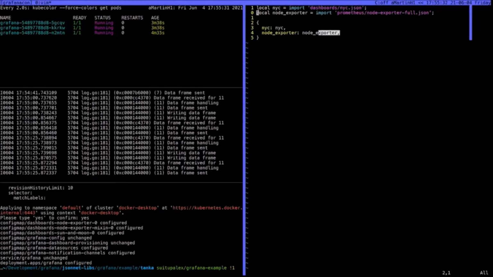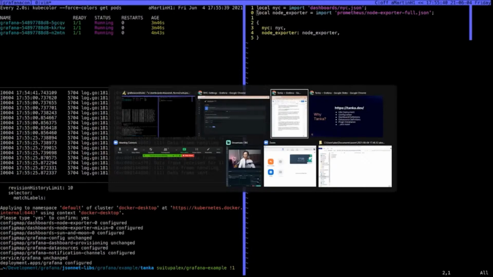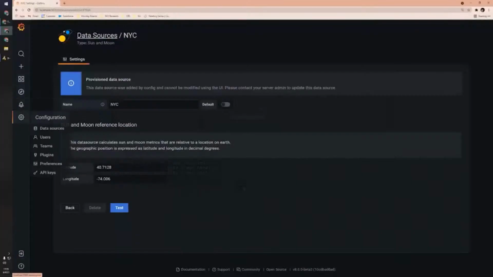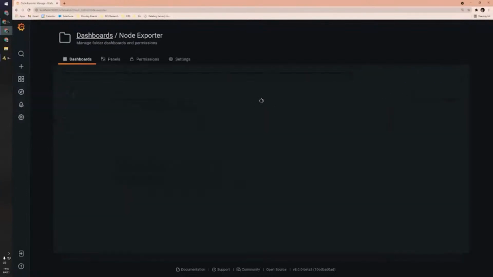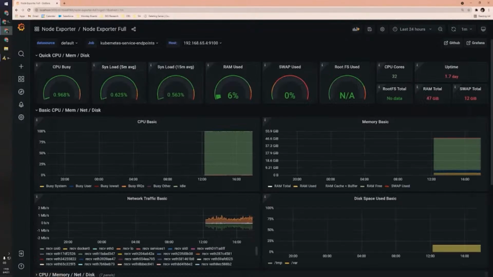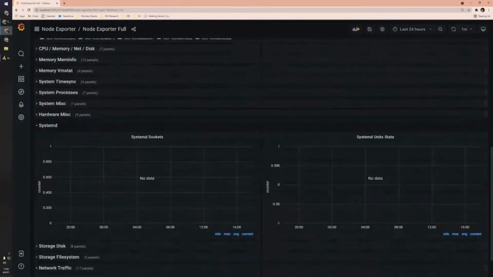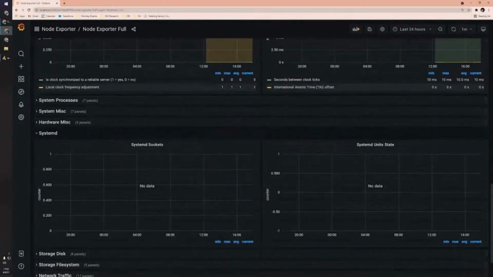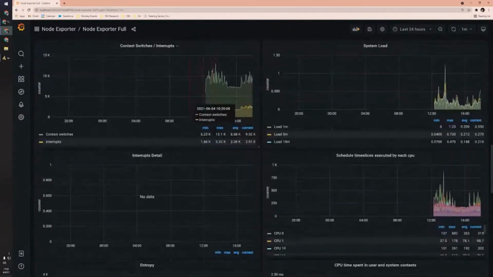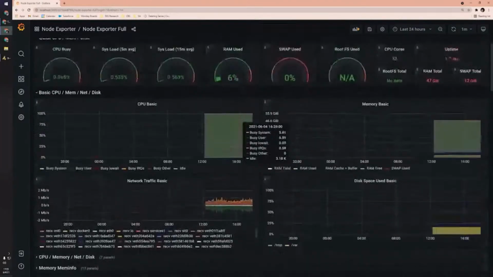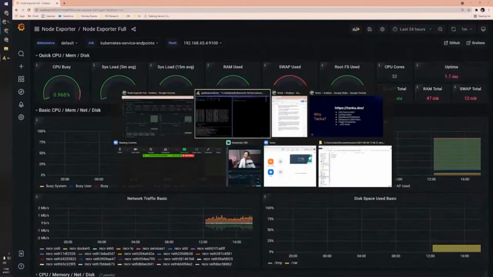This one, I'm sure everyone will know, is the Node Exporter Full dashboard. I'll show you real quick that it has been deployed. If I go into my dashboards, go into Node Exporter and go to Node Exporter Full, it's the super dense Node Exporter dashboard that everyone knows and loves. So you can see it's all been set up correctly, just as you probably remember it.